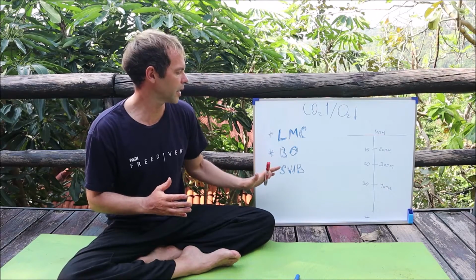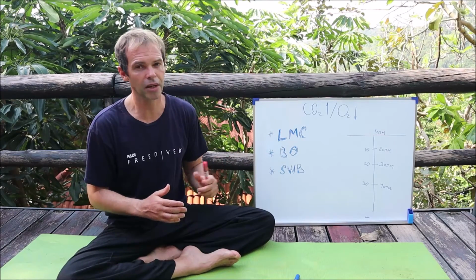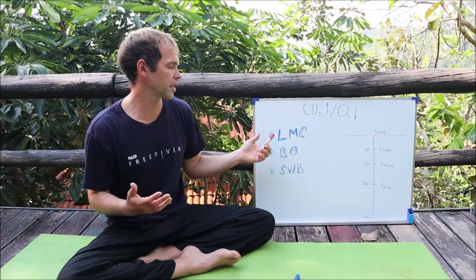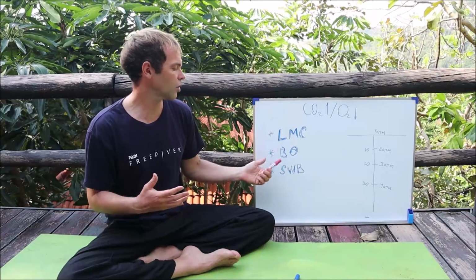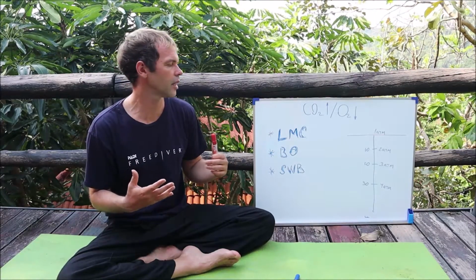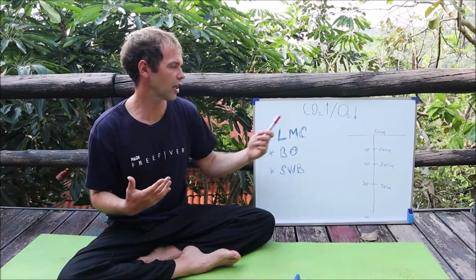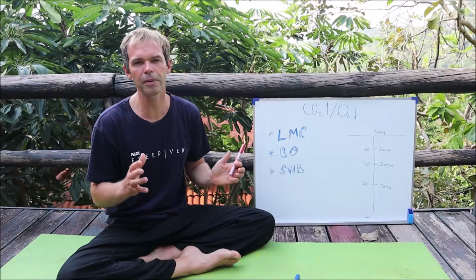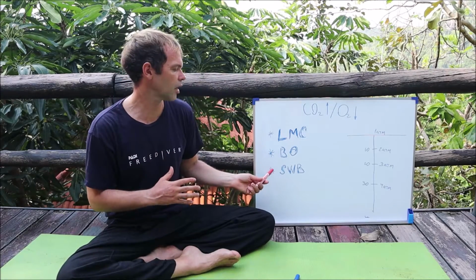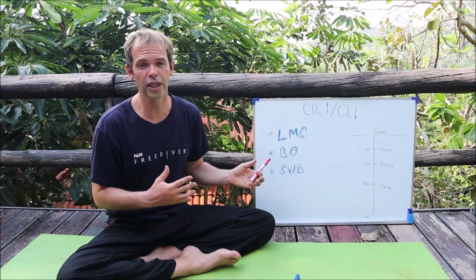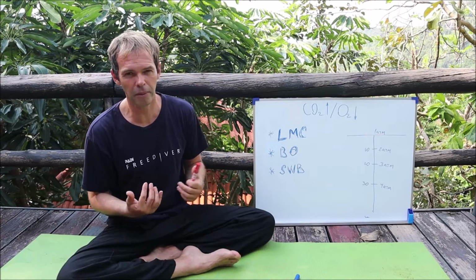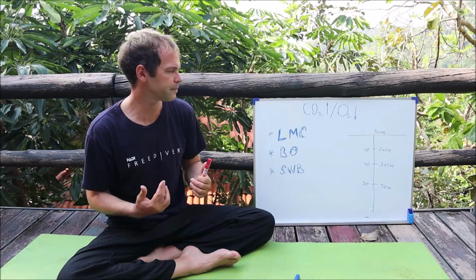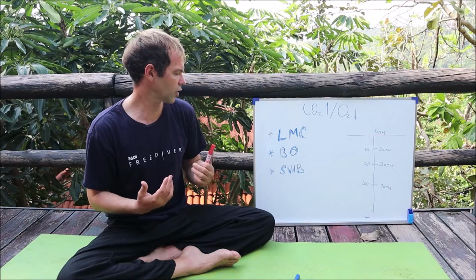It stands a little bit aside because LMC and blackout can happen anywhere. It can happen in a pool, and shallow water blackout usually happens when freedivers are diving in the ocean, when you're ascending from the depths. This is why some people don't like the term shallow water blackout. They prefer to call it blackout on ascent, which is probably a little bit more correct, more accurate. So let's find out how it happens.